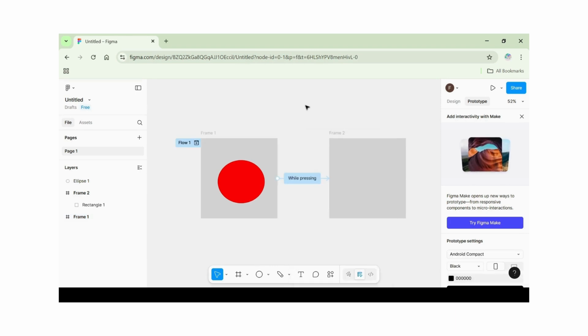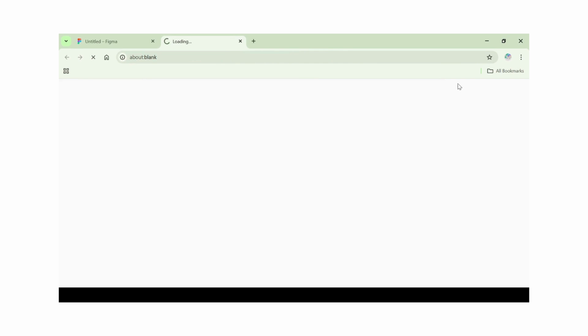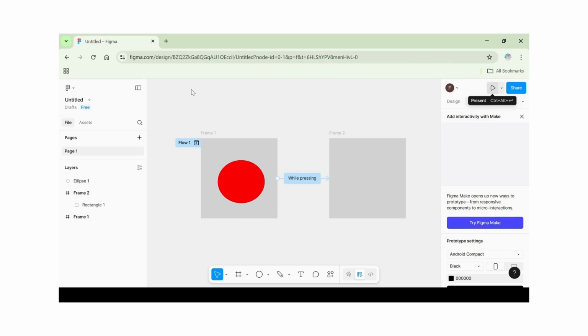And then you've got your interaction. But how do you see it? Well, there are two ways of seeing it. You can share it on a full-on screen, which I am going to do only for a second because it normally takes forever. So as you see, it's loading and you are going to share it on a screen. But I'm just going to X that out because it normally takes forever.